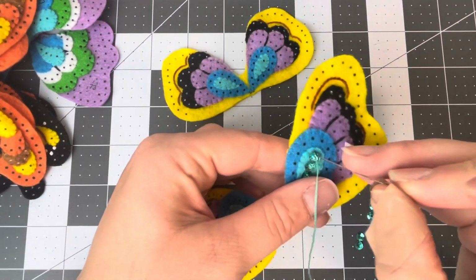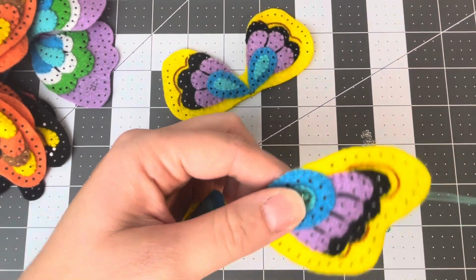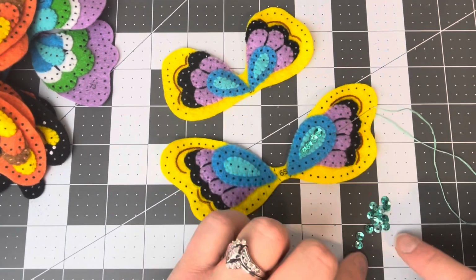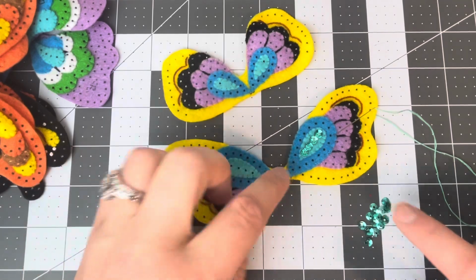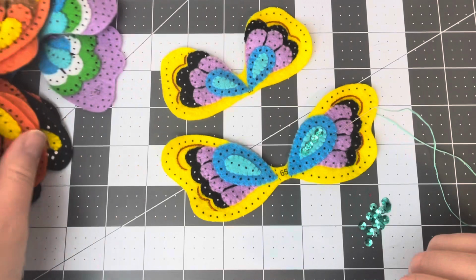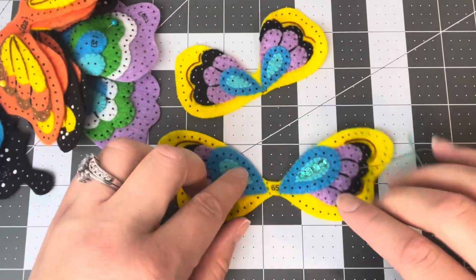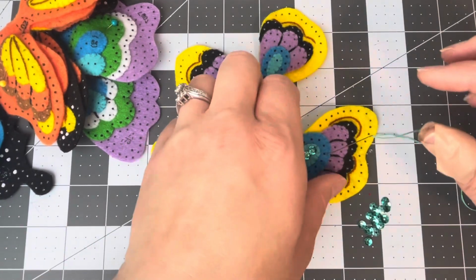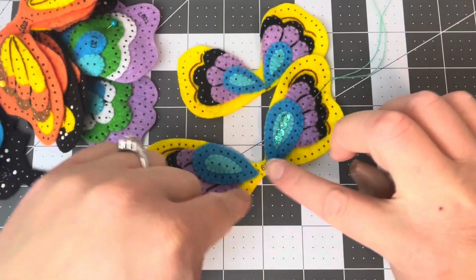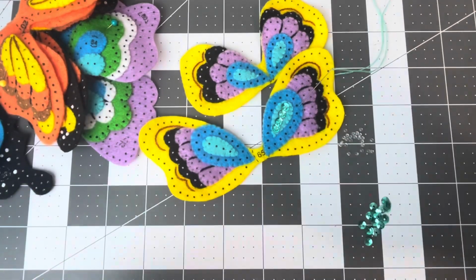So we're going to be doing this with every butterfly. So just go one color at a time, make it easy for yourself. And then we're going to do the same on the other side. And then once we're done with this color on all the butterflies, then we'll start on the next color. So it doesn't have to be blue, it could be purple or black or yellow or whatever. So take your time and enjoy this part. I know I will. I love beading and sequining my pieces. So once you're done with all the beads and sequins, then we'll come back and do the next part.